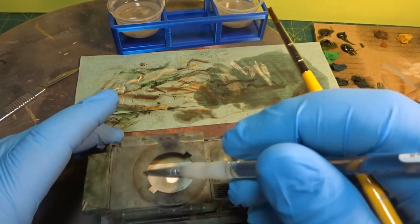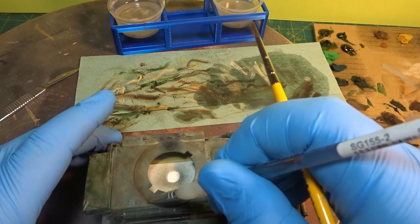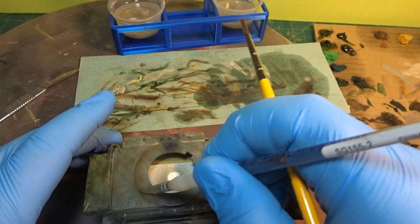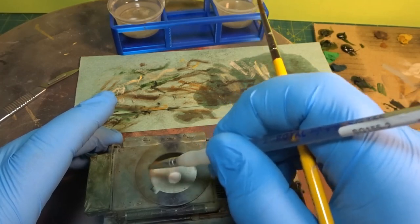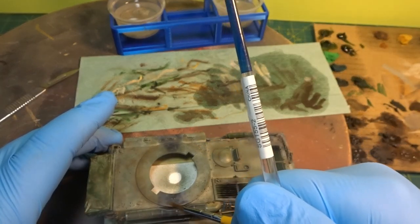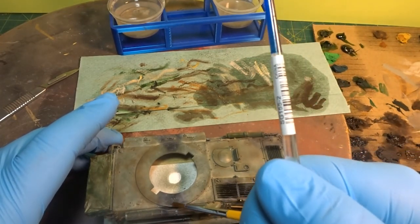Again, apologies for the camera work. I just let it roll and adjusted it as and when I realised I was out of shot. But hopefully now you can see the benefit of the layering process. We're doing a bit of streaks there, blending it into the centre. And we've got some nice tonal work coming on there.